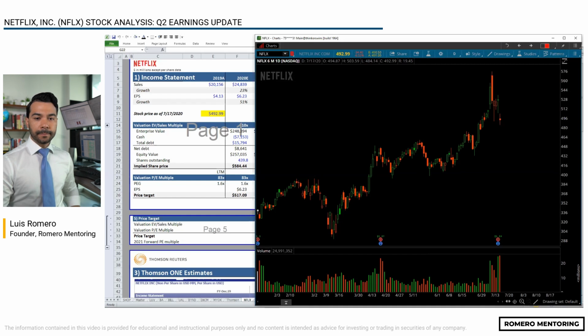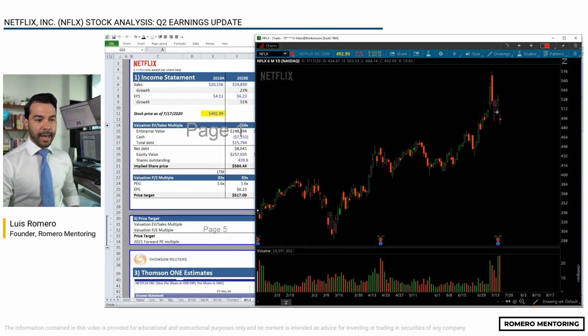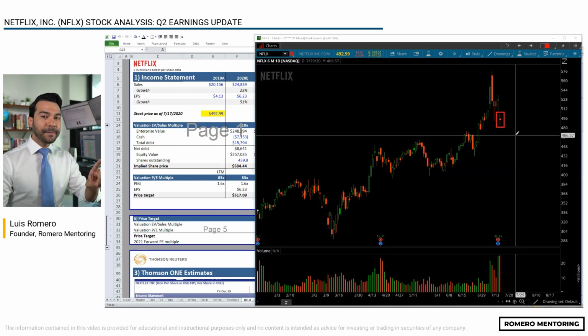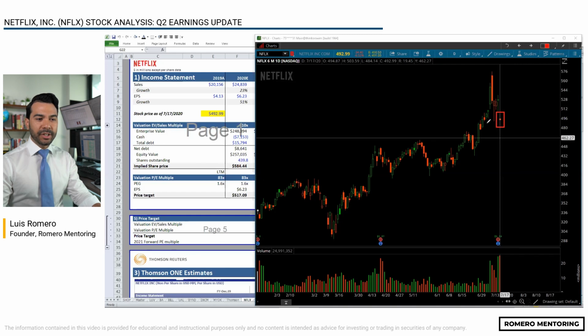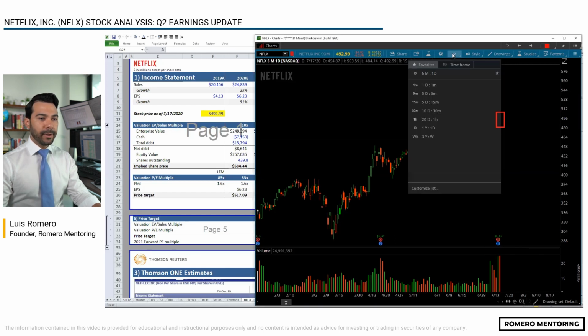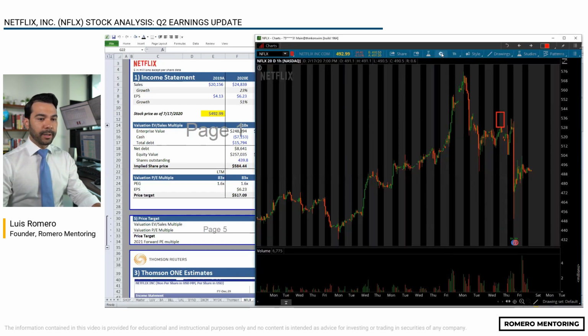So you can see that Netflix obviously came down on Friday after they reported earnings. But in the after hours, the stock actually traded much lower than this. Let's see if we can pull up aftermarket earnings. You see here? Here it is. They traded as low as 451. So the stock definitely sold off. Someone sold off a big block of shares to bring it down to 451.